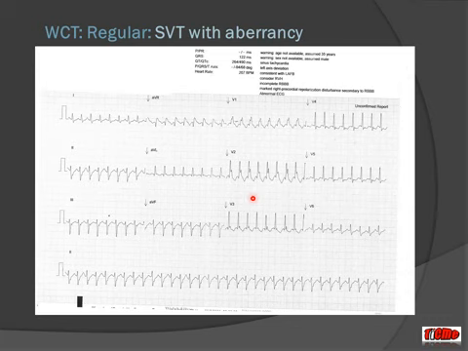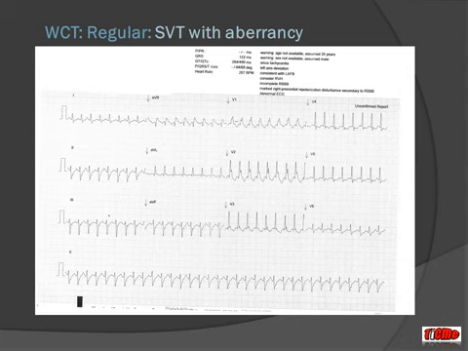So the other thing to look at, remember, is rate. Now you can see that this is exceedingly quick. It's probably about 190-200 beats per minute. Now that, as we say, is often too fast for VT. The only thing that's going to make us really certain is what is the clinical scenario and how does this patient respond to treatment. Well, this patient was actually 25 years old and is asymptomatic in this rhythm. Again, that makes it slightly less likely this is going to be VT.